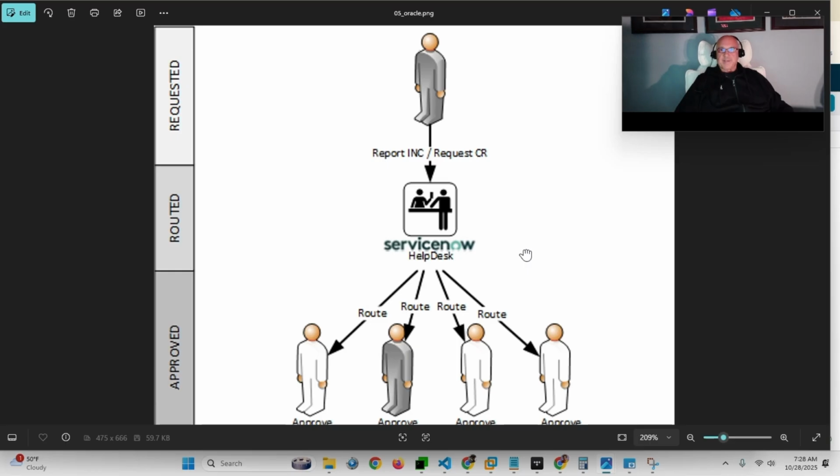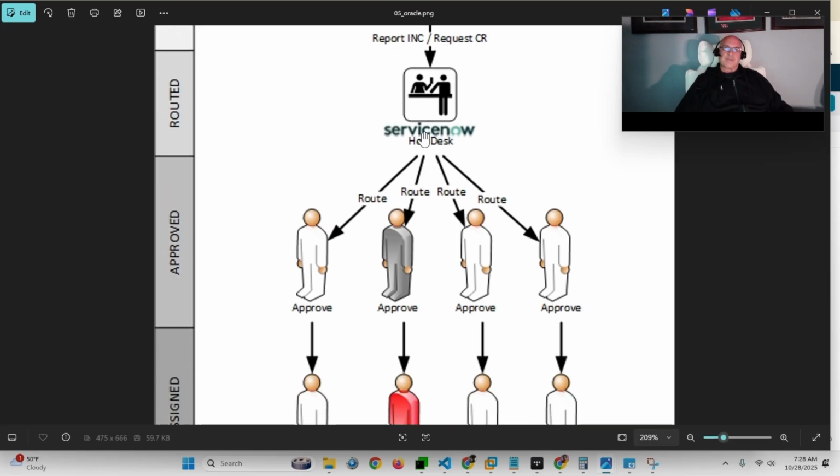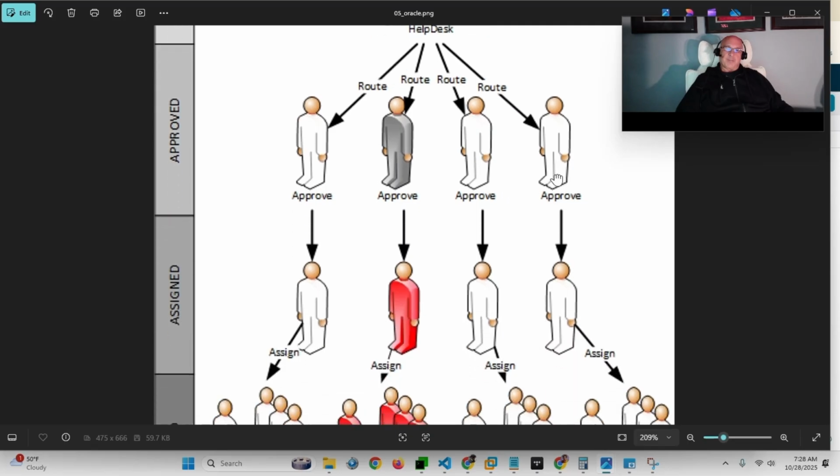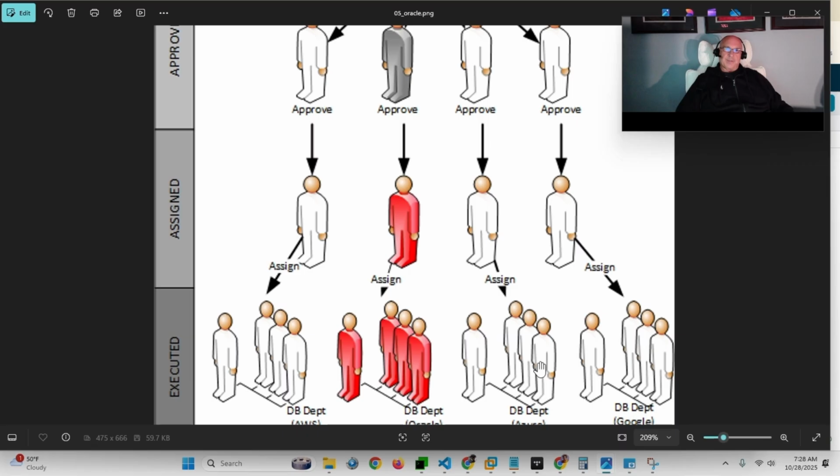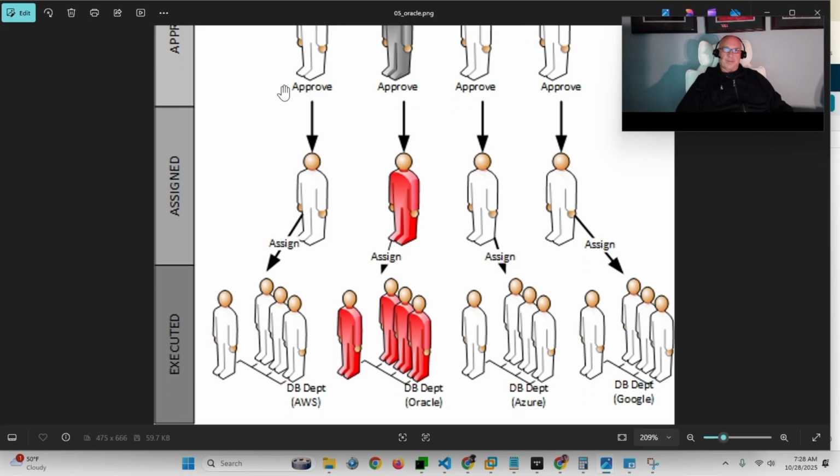A day or two passes, so ServiceNow or another ticketing system assigns this incident or change request connected to it. It gets approved, let's say another day. Then it gets assigned to a certain team. So these are the approvers. These are the assigners. They're the team managers. And then basically the change is assigned to a specific group or person.